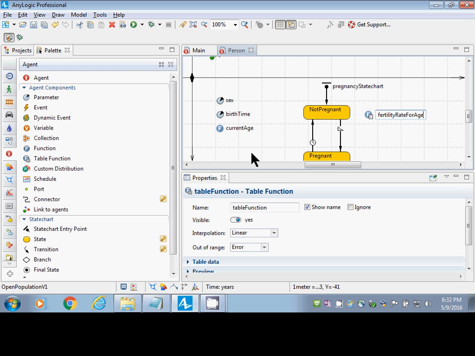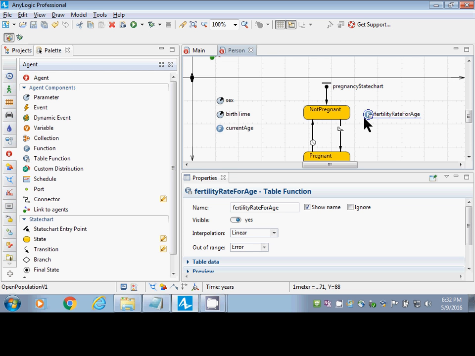Okay, so ladies and gentlemen, for this, this table function is going to describe for a particular age what's the fertility rate, okay?